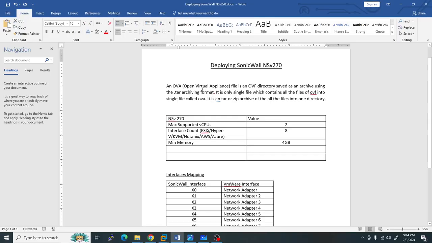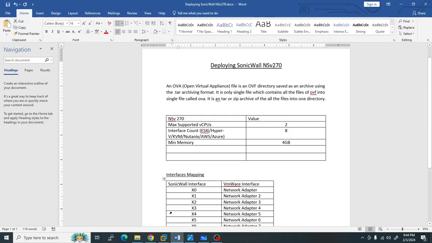Generally, if you want to install an operating system in a virtualization environment, you need to configure it, right? You can use an ISO file, then you need to configure the disk file. But this OVA is a VMware template, so we can easily import it and then use it. We can change whatever configurations and settings in the virtualization environment, but generally it's pre-configured.